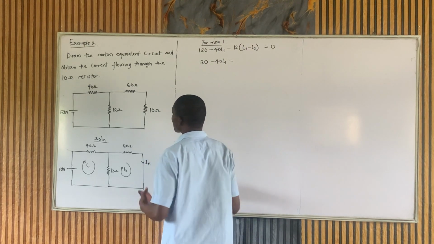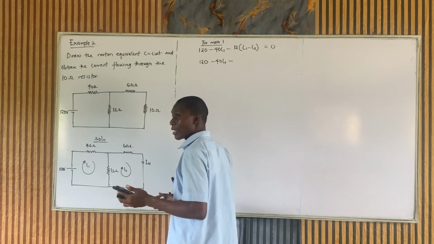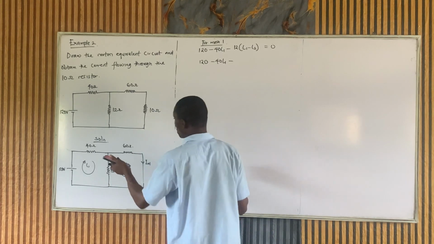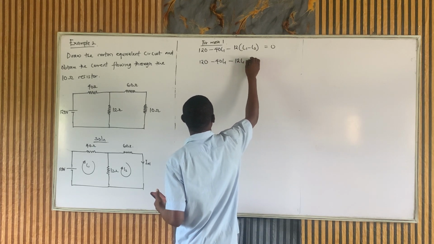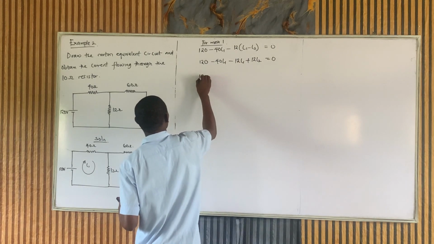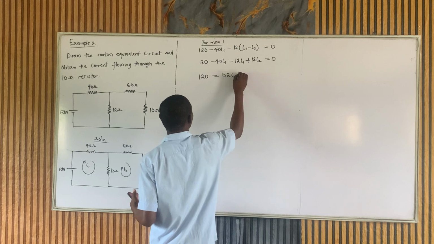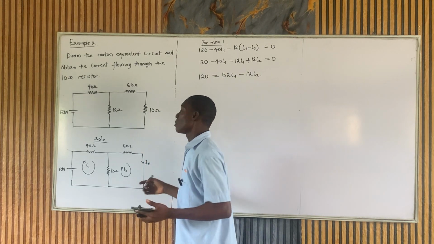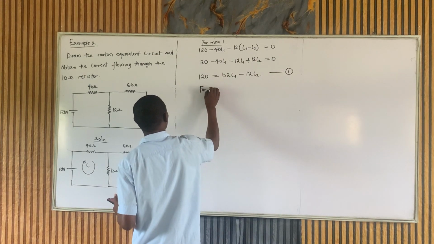Students often think that because this is Norton theorem, I cannot use mesh in getting something else here. That's wrong. Maybe two theorems interwoven here. No, it's not a problem at all. So anyway, you can use mesh to solve this question. It's not a problem. Minus 12 I1 to get minus plus 12 I2 equals 0. So this is going to be 120 being equal to 52 I1 minus 12 I2. So you can use mesh to still get this IN, no problem. This is equation 1.